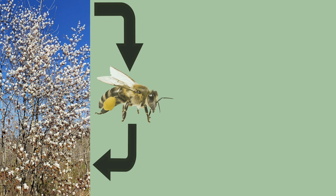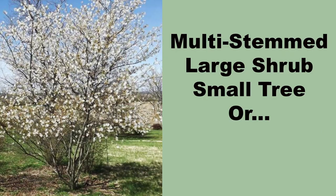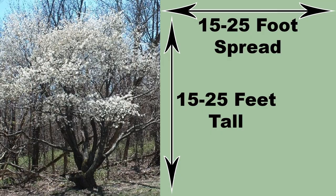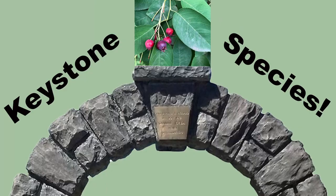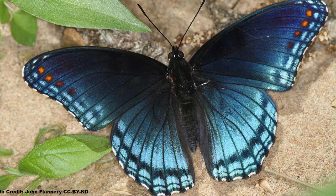When it comes to growing conditions, it is not picky and will grow in full sun to part shade in a wide variety of moist, well-drained soils, but temporarily wet or dry soils will not hurt it. Common serviceberry usually grows as a multi-trunk small tree, but if more root suckers are allowed to form, it will take on a shrubby shape. Under most conditions, it will grow 15 to 25 feet tall with a 15 to 25 foot spread. This is another pollinator powerhouse that makes the keystone list with around 92 species using it as a host plant, including the always nice-to-see red-spotted purple butterfly. It is one of my favorite small native trees.